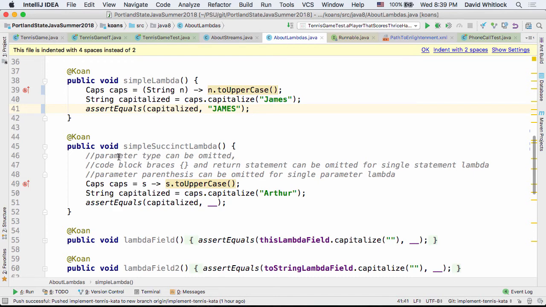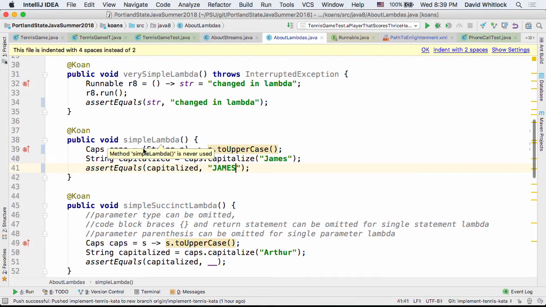Okay, so this points out that in your lambda expression, even though you have a parameter, you don't need to declare it that way. It's the same thing here, but instead of declaring the type of your parameter to the lambda, you can just declare that you have a parameter, and the compiler will infer the type based on the method signature that you're really invoking.